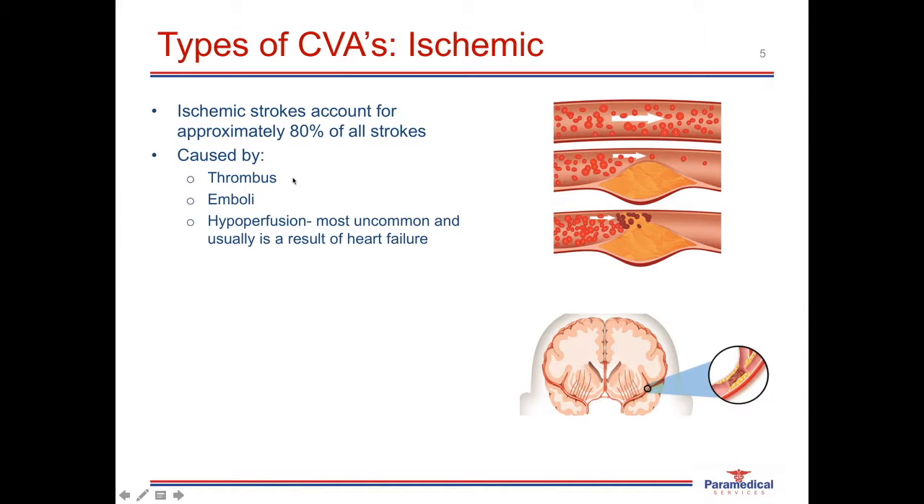A thrombus is the formation of a blood clot within a blood vessel. The most common cause is the disease process called atherosclerosis — a chronic condition in which there are ever-increasing fat deposits within the blood vessel lining. As this fatty plaque builds up over time, it progressively reduces blood flow through that vessel. Over time, rupturing of the fatty plaque can occur, which initiates the clotting cascade. The blood vessel treats this as a direct injury, goes through coagulation, and a blood clot forms, completely occluding the vessel and causing hypoperfusion to the brain tissues.